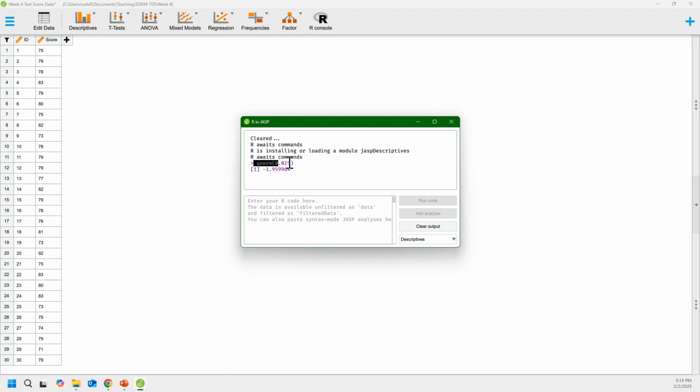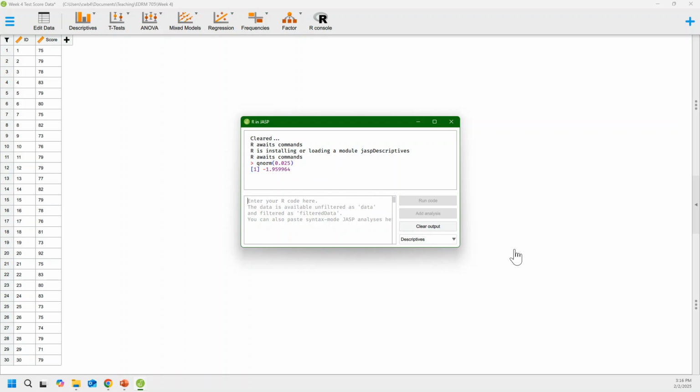Notice here, I did not put in mean equals 0 and standard deviation equals 1. The reason for that is because we were just learning and I wanted you to get used to the function. The default here is for the mean to be 0 and the standard deviation to be 1. So I know in all of the other code that we used before, when we were doing pnorm and qnorm, I always told you to type in mean equals 0, standard deviation equals 1, lower.tail equals false, all that stuff there. You don't necessarily have to do that, all right? Because the mean is 0 and the standard deviation is 1.